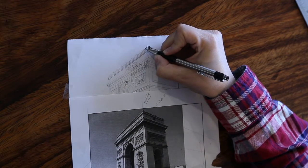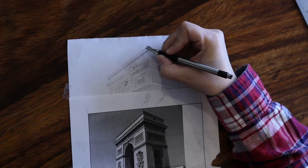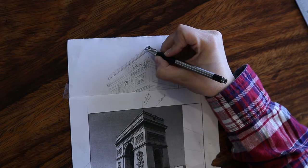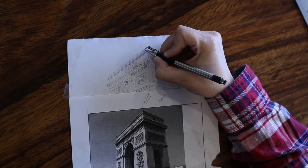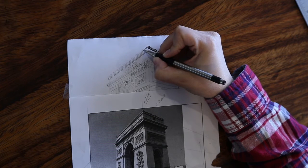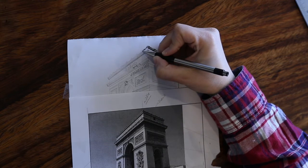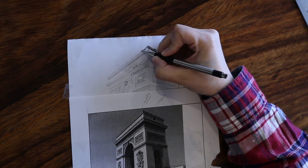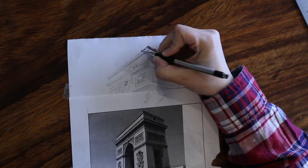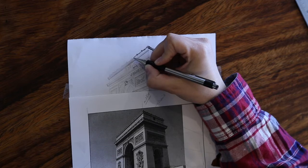Now we are going to continue tracing the top-hand side over here on the left before we move on to shading on the left-hand side. We are just mimicking everything we just did on the right. However, the left-hand side is a lot lighter. When you are looking at this on the left, you will notice that I am going to just add a few little dots within the larger spots to make it so it is not perfectly white and has slight shading to it.